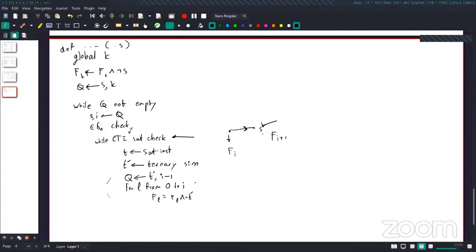So we have this outer while loop that is going to pick things from S and then do the initial check and then the sat check. And this while loop continues over and over until there are no more models in S or no more models of this CTA sat check, right?